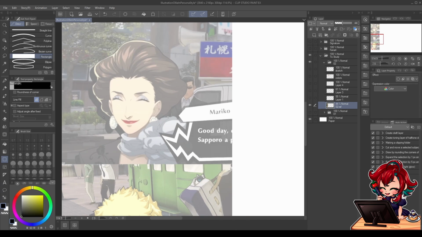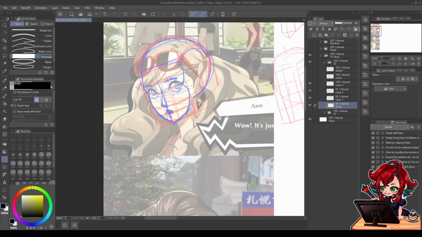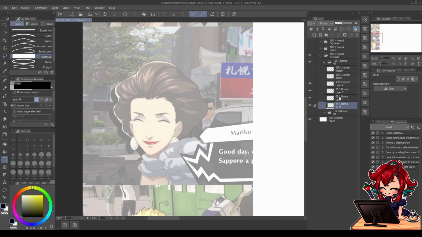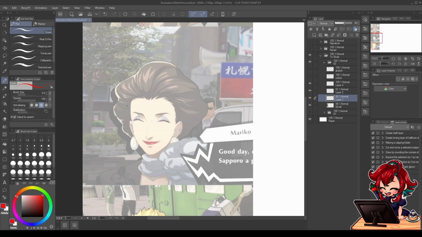And let's do the same exercise we did here with the head. So let's do the first grid. So this is the cube, the head cube. Okay, these are the lines. You can see she's smiling, so the mouth lines go beyond the eyes, where we usually start the eyes.